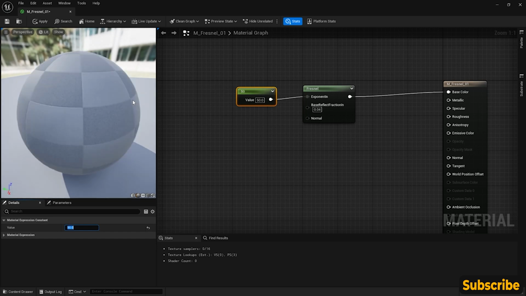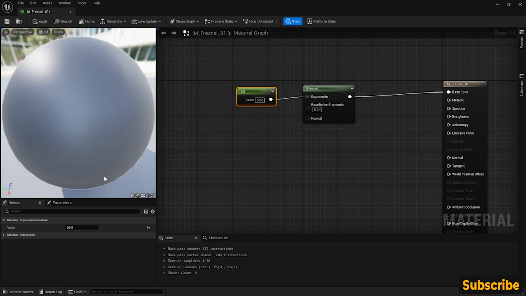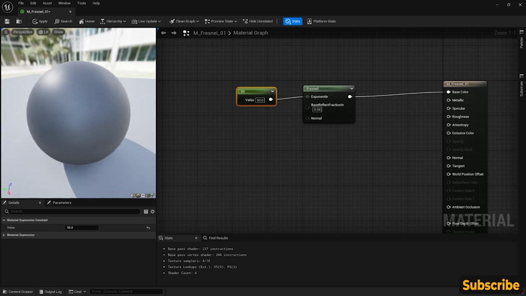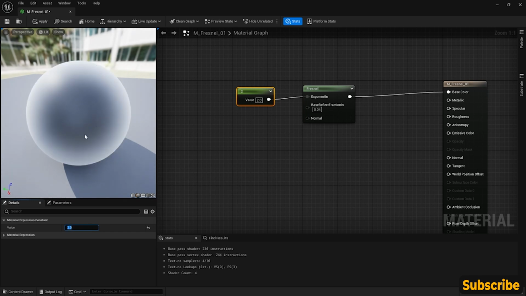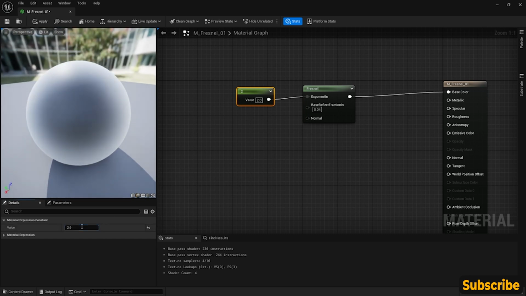If I set this to say 50, you can see it's there. You might barely be able to see this little white line. So we can tighten it up that way. If I go the other way and I type in 3 or 2, you can see we're getting this kind of glowing effect internally creeping in on our object. And this can be really useful for things like foliage or soft things where at the edges it becomes a little bit lighter. And so that's just something for us to think about.